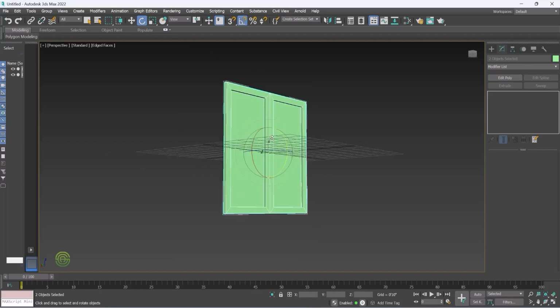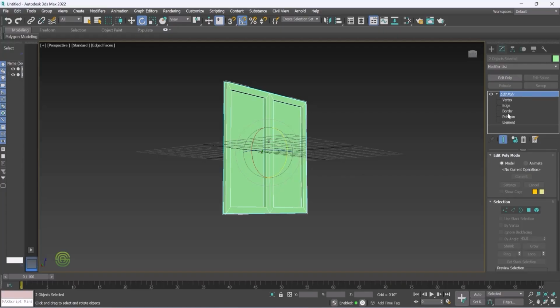So this is what edit poly is, guys. In edit poly, we have five things: vertex, edge, border, polygon, elements. Like these five things, and we look at what each thing does. So by using edit poly, if we have multiple segments, using vertex or edge, we can change the shape of each thing, and we can create 3D objects like a window.